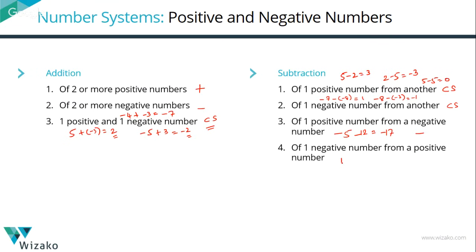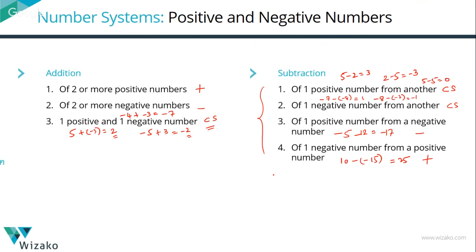Quickly, we have a positive number 10, from which let's subtract a large negative number, say minus 15. 10 minus of minus 15 is equal to 25. So if we subtract a negative number from a positive number, the result is going to be positive. We did addition, we did subtraction. More often than not, don't try to remember any of these things. This is just to get you to learn how to look at these things when you see it in an examination.